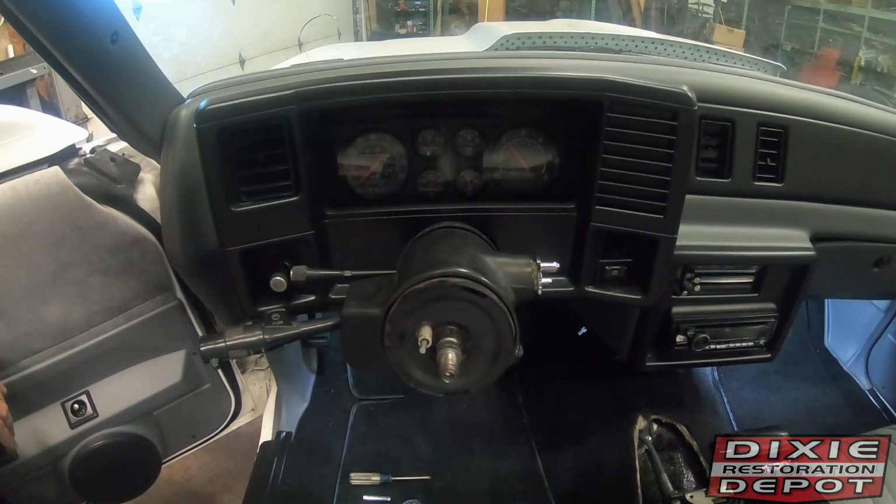Tech video this week, we're working on cluster removal. We're going to cover everything from gauge removal to headlight switch removal to just installing LEDs if you want brighter lights, because everybody knows the lights in these cars are horrendously dim.